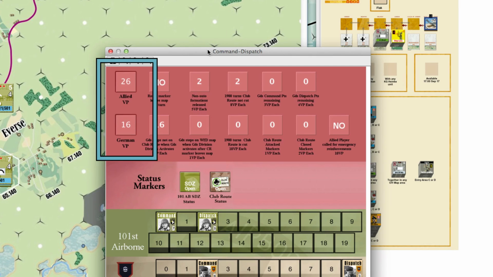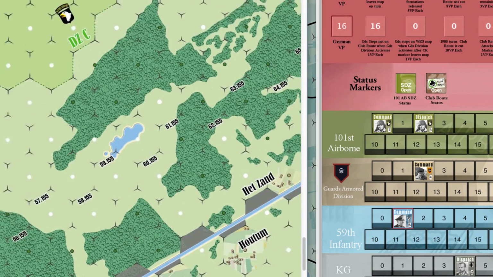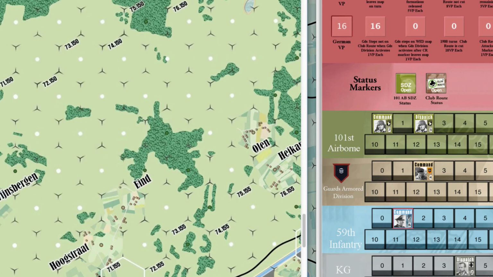Now that the Club Route marker has moved up to Eindhoven, once the Germans get some reinforcements, hopefully they'll have an opportunity to cut Club Route. But we're probably talking that's a few turns down the road.